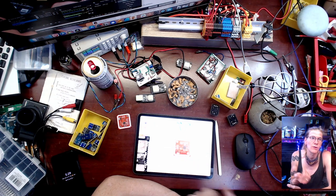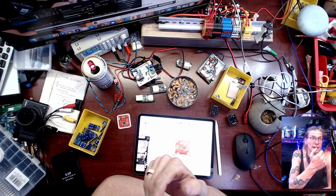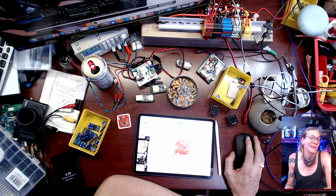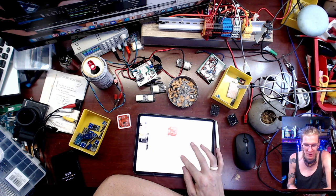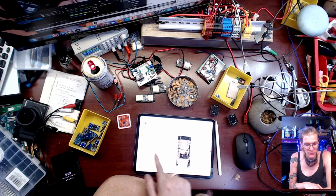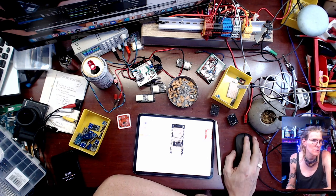Obviously, if there's an issue in the Ethernet connection between the board and the Pi that's running Home Assistant, then you'll have an issue. But other than that, I don't necessarily see that as a problem. I think I can probably manage access control a little bit better directly from Home Assistant rather than in ESPHome directly, but it is what it is. A lot of these functionalities will actually be on board anyways. So you can see over here, I have an up and down switch, which will manage opening and closing. That'll be like my exit and door close mechanism.